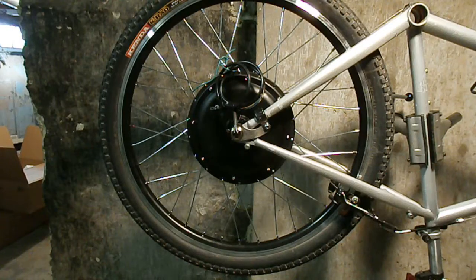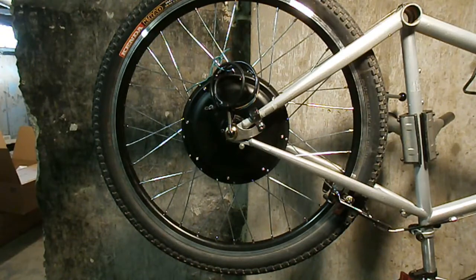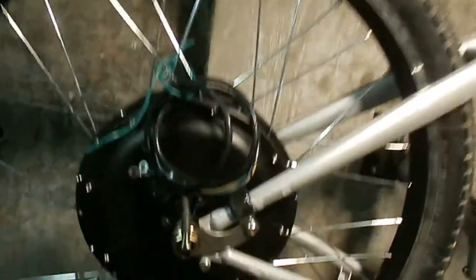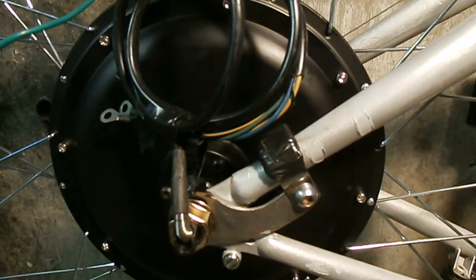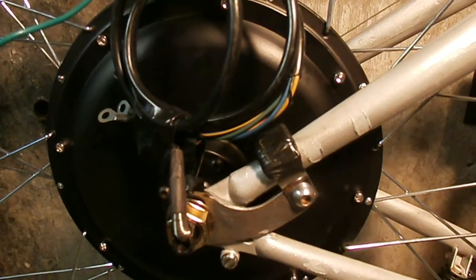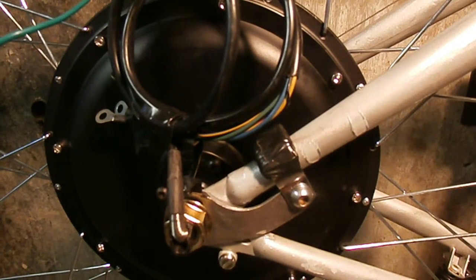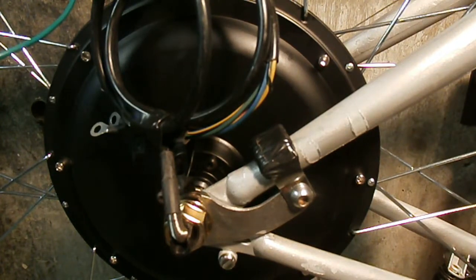So till next. Well, it's about three and a half hours later, and I finally finished the bracket. The bracket will keep the axle from over torquing and breaking the dropouts.